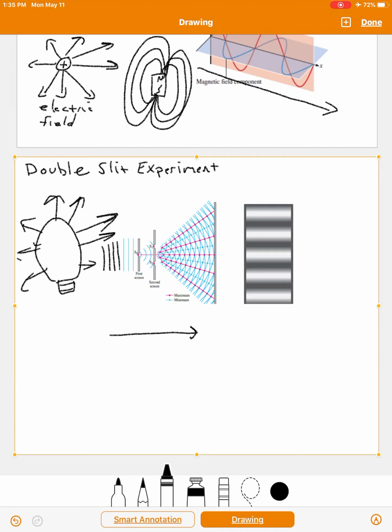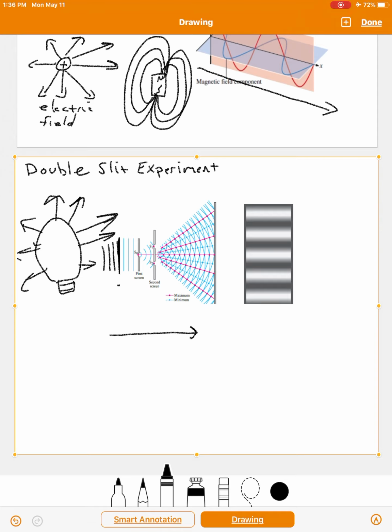What we do is we take, it's really quite an ingenious experiment. You take a screen that has a tiny little hole in it. And that little hole is S0. You can see it there on the left, the first screen. What that will do is it will essentially localize the waves. It'll make the waves now be at a single point, right? So instead of being spread out over a large region, we can now say that the wave has been localized to a dot, right? To a single point.